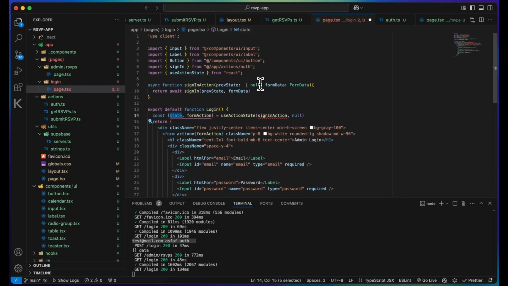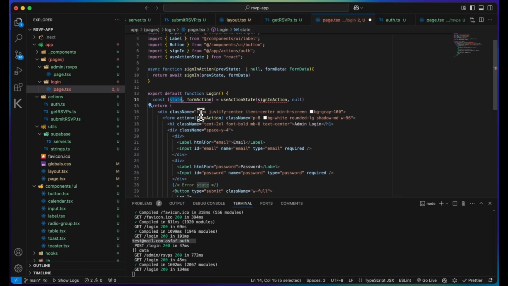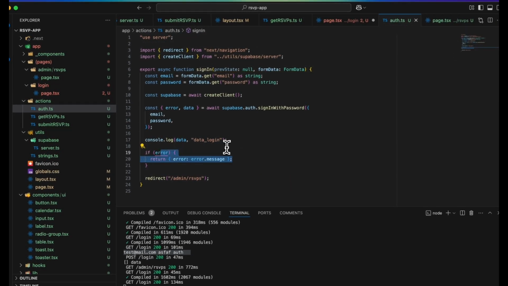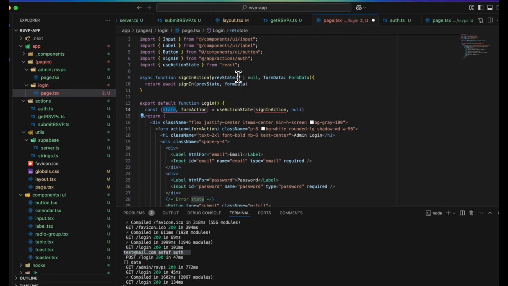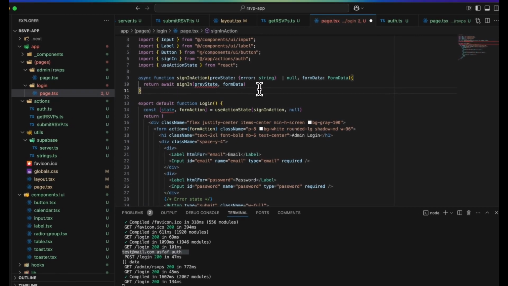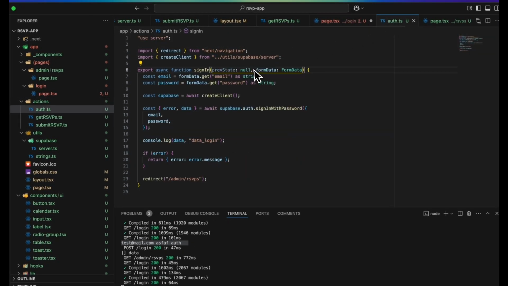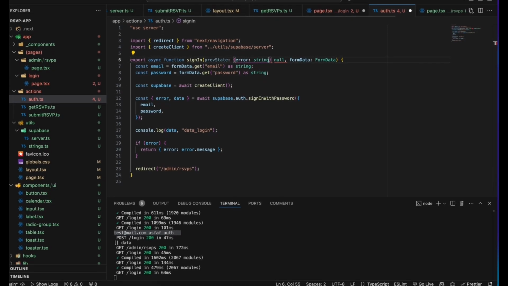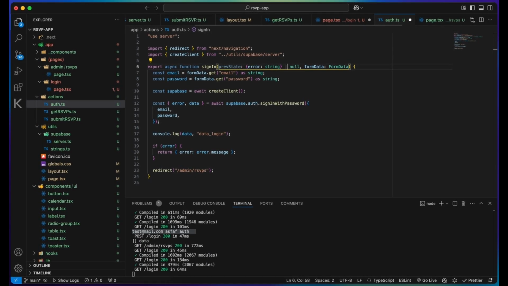In the initial call we would not have error, but if the form submit is not successful, this state will receive what we return, in this case the error message. So we can update our types. So here, let's say error, and this will be a string. Okay, and we can also add it here. So error type of string or null.